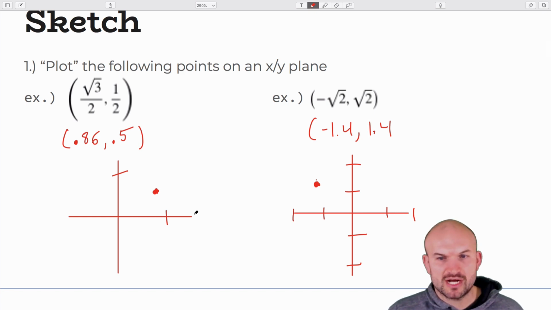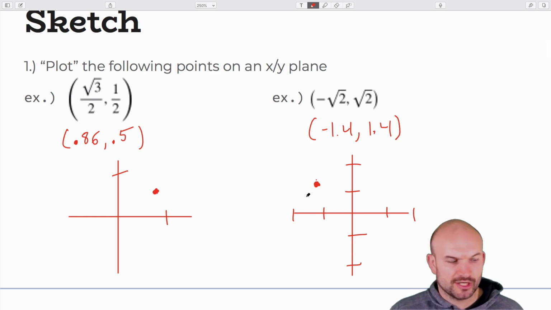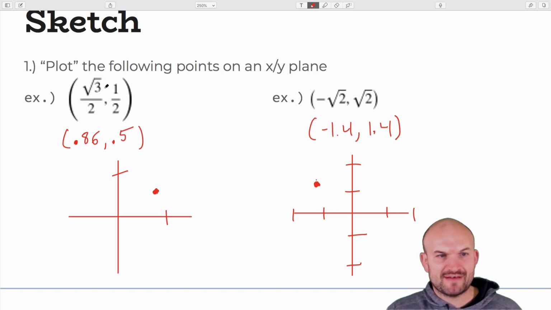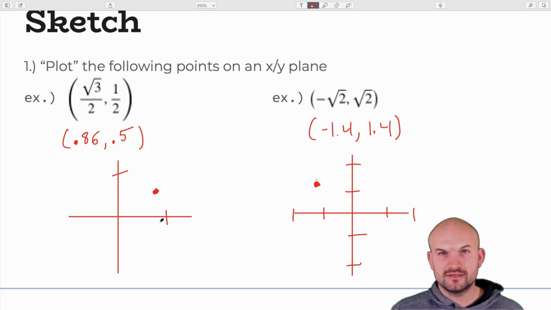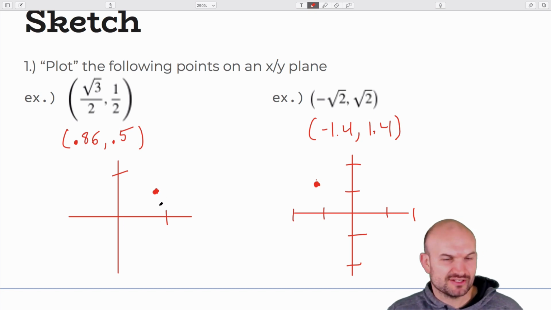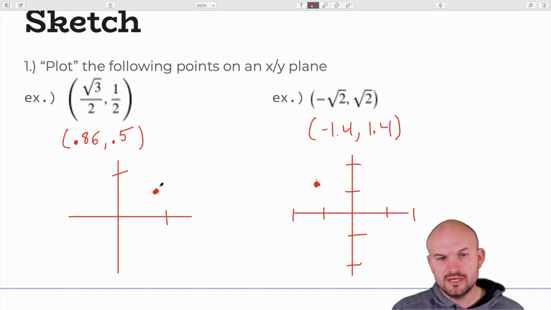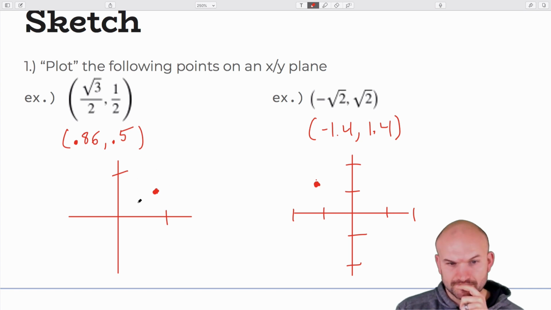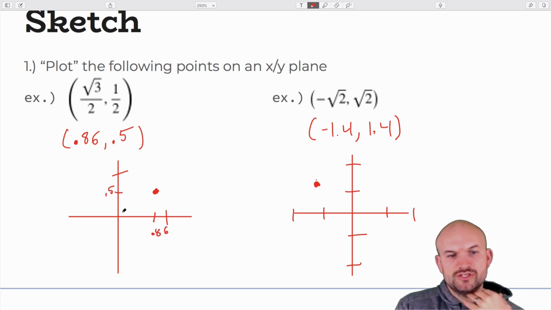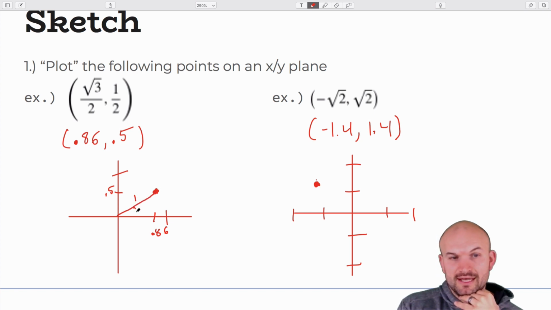And then I wanted to talk to them like, well, how did you arrive at those points? For instance, on these points here, did you evaluate the square root of 3 divided by 2 to be 0.86 and 1/2 to be 0.5 and then plot it that way? And most students said, no, I didn't do that. I basically recognized this was on the unit circle, so therefore I plotted the point. And I think that's very interesting, what you did. Rather than thinking of what the x coordinate is and what the y coordinate is, what you thought about was what is the distance away from the origin, which in this case is 1, and the angle, which was 30 degrees, right?